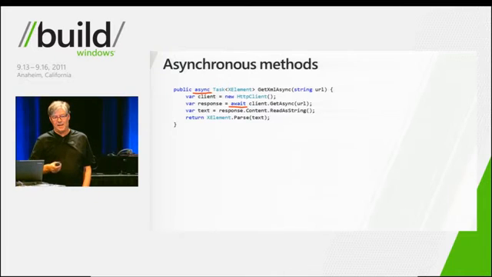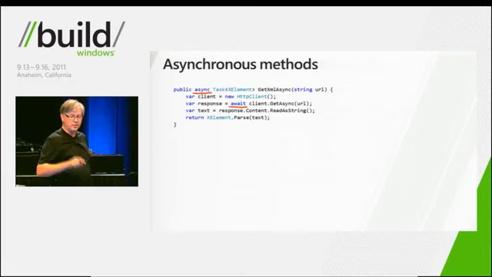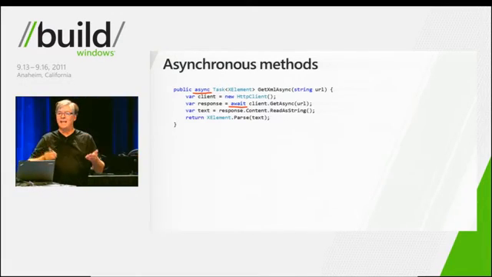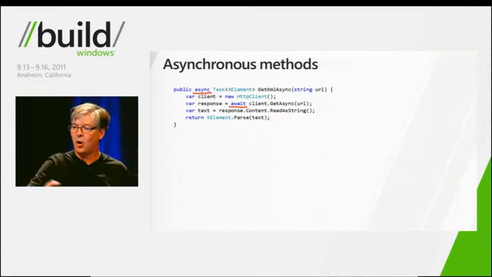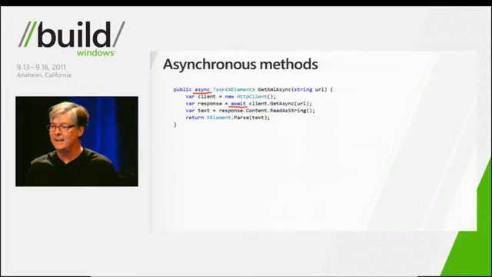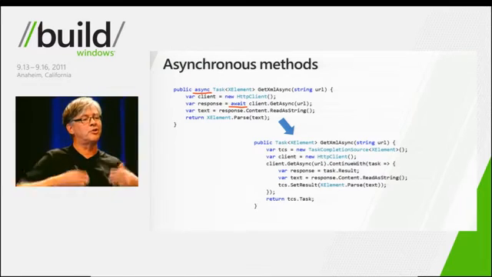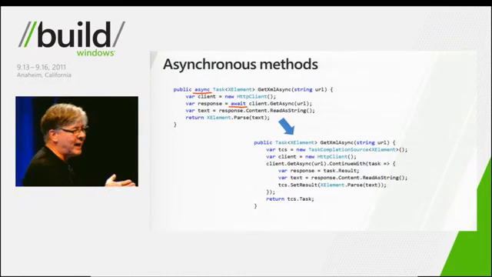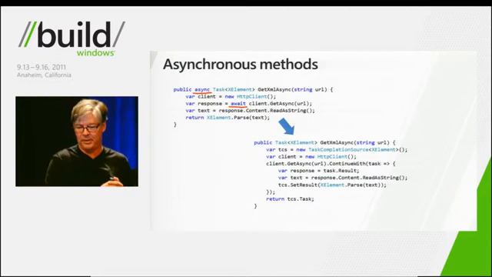Now, the way this works out is that when you hit this await operator, the compiler will actually at that point transform the rest of your method into a callback that it makes the continuation of the GetAsync call. So basically, the transformation looks something like this. I've oversimplified here because there's more to it, exception handling and so on. But in principle, this is what happens.